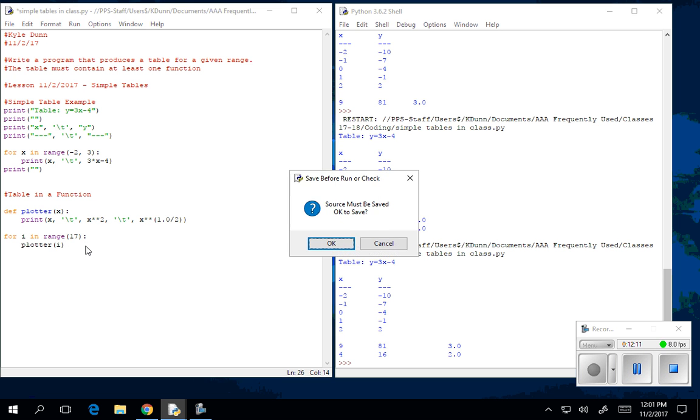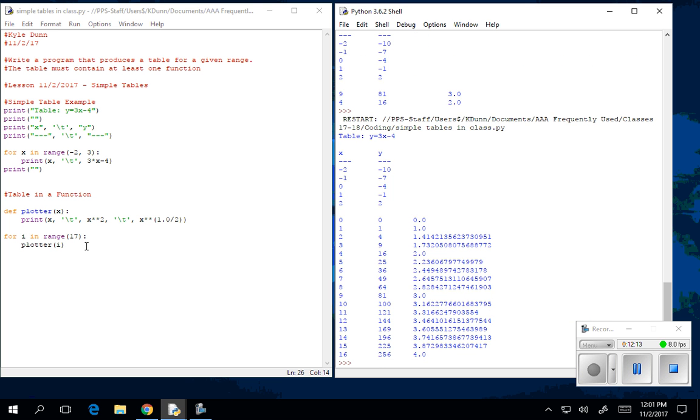So I can go ahead and hit F5, and there we go. There it is. A little bit ugly, but you can see it nonetheless. Actually makes it really clear those special numbers that look really nice. So what I've got here is my x, my x squared, and my square root. So if I wanted to, before running this range here, I could go ahead and tidy that up, right?